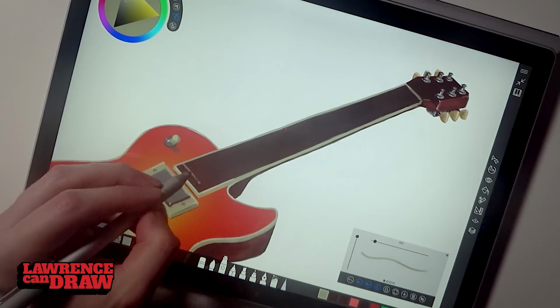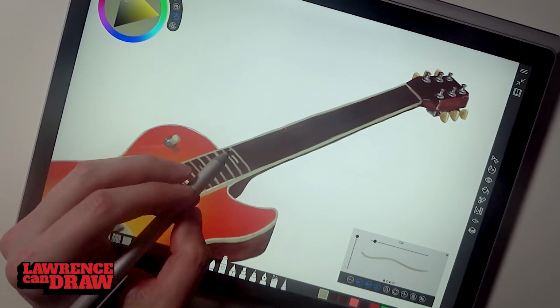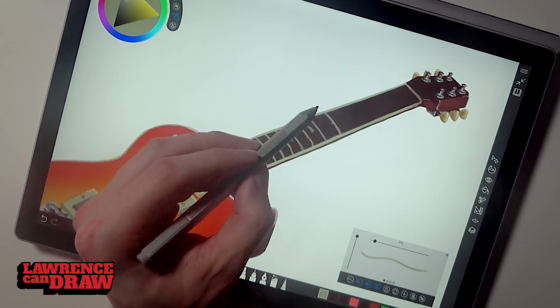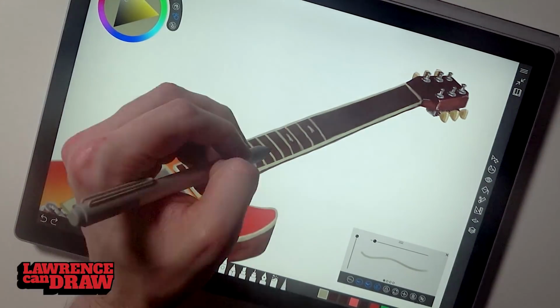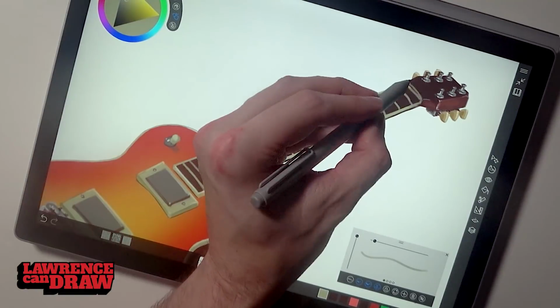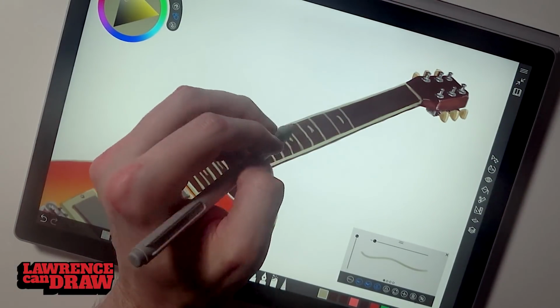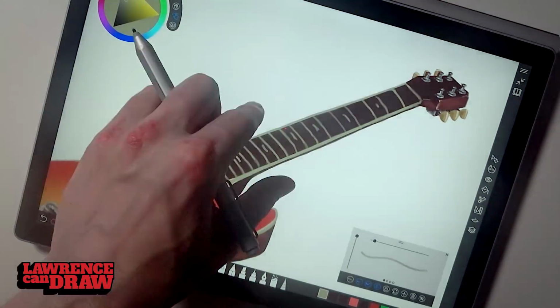Now we're going to do the fretboard here, and I will point out right now that I have to have a few goes at this, a few attempts, and I'm a professional illustrator, but even I have to have a few goes at this, because realistically this is a maths problem. So don't be afraid to have a couple of goes at this.